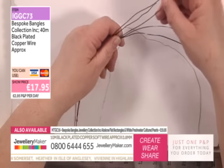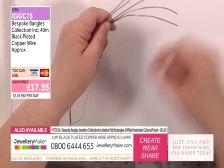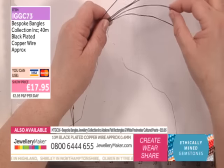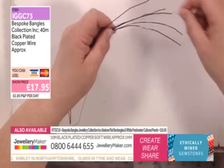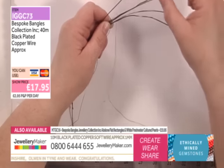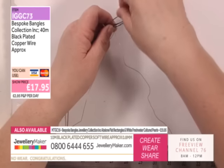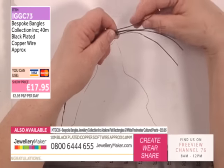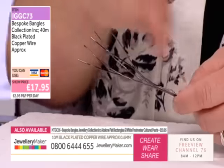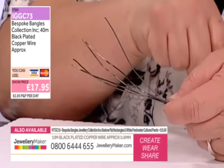There you go. And what you find is if you splay these out, you create a fan effect, then you can go through the middle easier. Then you've come between those 2, you're going round the next 2 twice and come between. You can see they will move as you go further down. Don't worry about it. It's lovely malleable wire. You just put it back where you want it to go. They get naughty and start faffing around. So twice round the top one, pull it through.